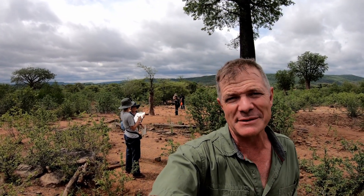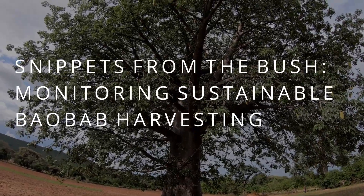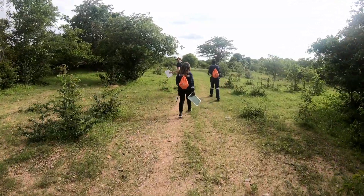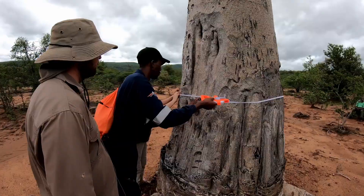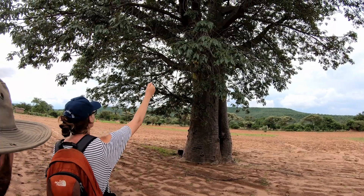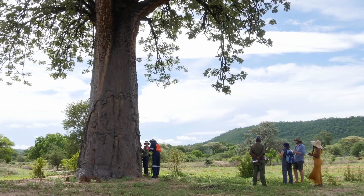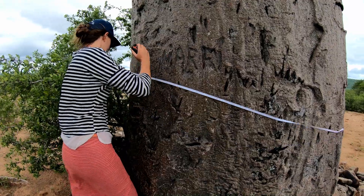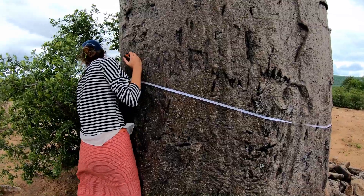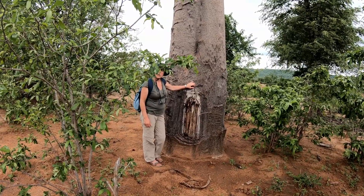I can tell you what I think, but it's much better to demonstrate it scientifically, and that's what we're doing here. This here is a baobab resource assessment — we've got a bunch of ecologists going out in an area from where baobab fruit are harvested. They are measuring the trees, counting the fruit, looking at the flowers, looking at the health of the tree — all kinds of factors relating to health and sustainability. We're setting up permanent sample plots where researchers can come back year after year to assess the exact same trees and make sure there are no negative impacts from the commercial harvesting of the fruit.